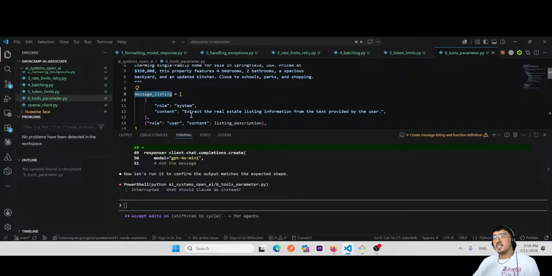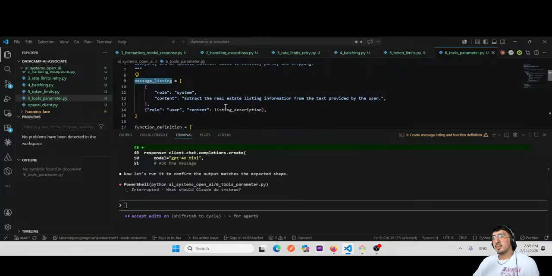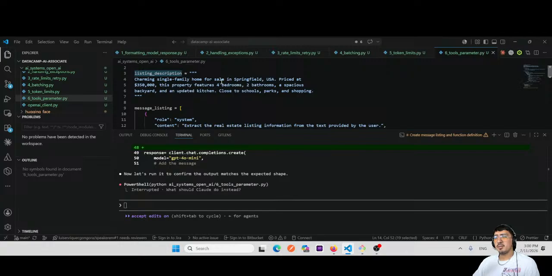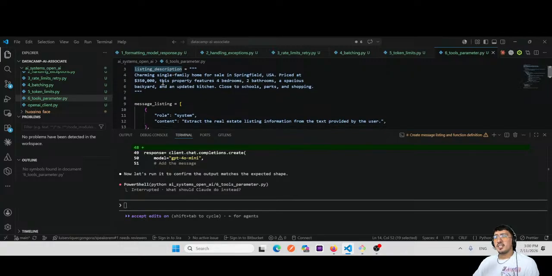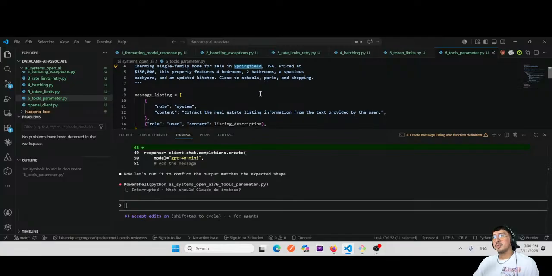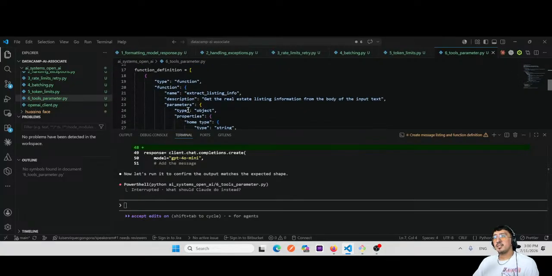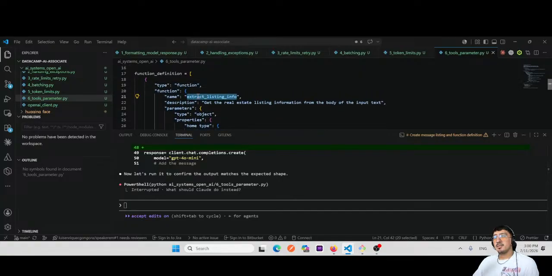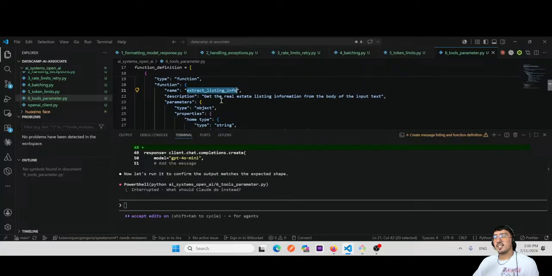So the message is to extract the real estate listing information from the provided listing, and the role is the listing description. In this description, it says like Charming single family for sale in Springfield. Springfield, okay, from the Simpsons, 2 bedrooms, a spacious backyard, an updated kitchen. So the function definition. The system detects that we can call this function, extract listing info.